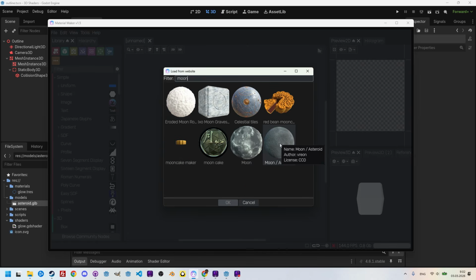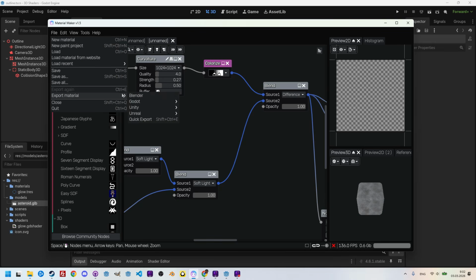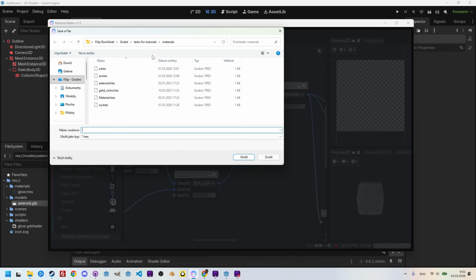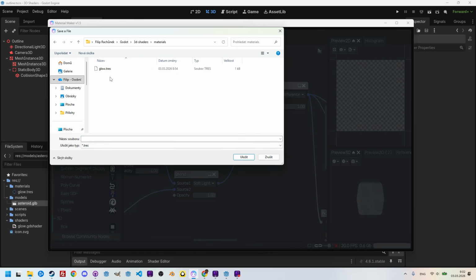Here it is. Okay, now it's opened, and I'll just export it for Godot. Godot 3, Godot 4, I mean standard. All right, and again, we are in the materials. Yeah, but wrong project, sorry. 3D shaders and materials, and exporting as asteroid. Is it asteroid? No, sorry.